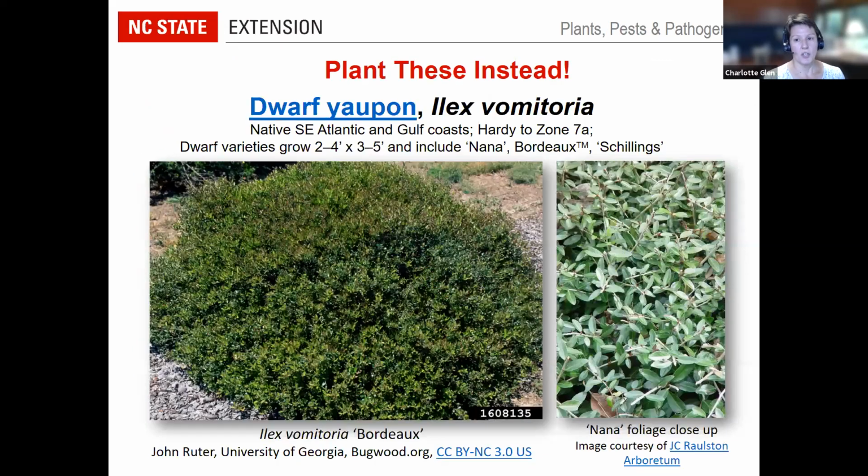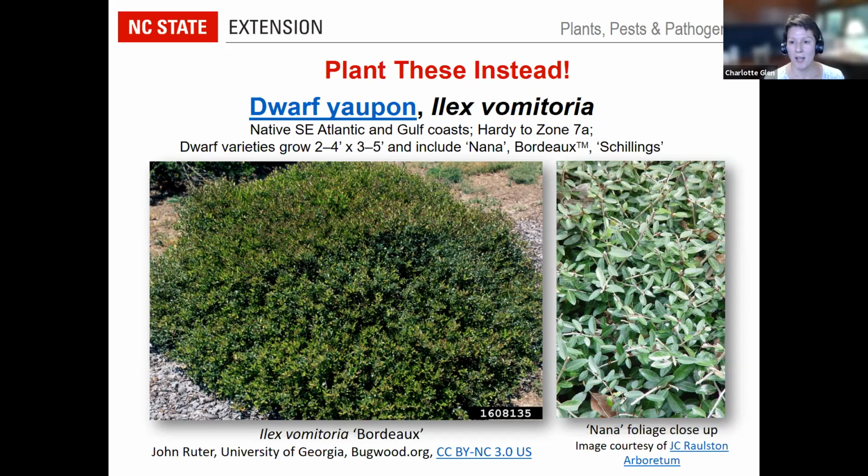All right. So probably the most indestructible plant in the southern landscape is yaupon. And there are a couple of different dwarf varieties out there. If you ever look across a parking lot and see a variety of small evergreen shrubs with small green leaves, and some are dying and some are thriving, look closer, and I guarantee the thriving ones are dwarf yaupon, the dying ones are Japanese hollies.